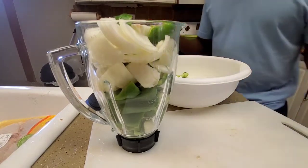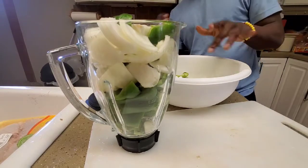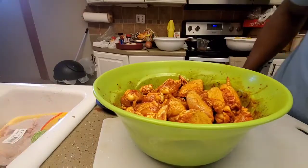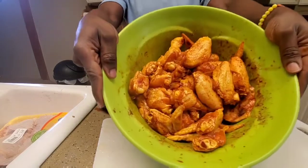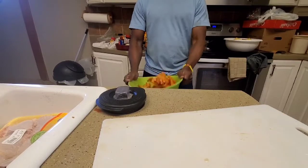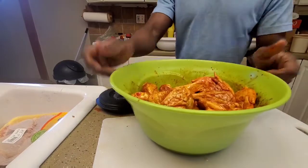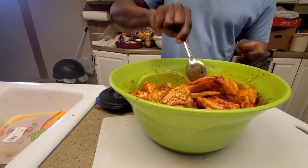Now I'm gonna go add a lot of my secret ingredient to it. So I will not show you that part right now. Well, I seasoned up the chicken already. So you can see, like I said, I wasn't gonna show it because that's my secret recipe. So I gotta keep my secret a secret.